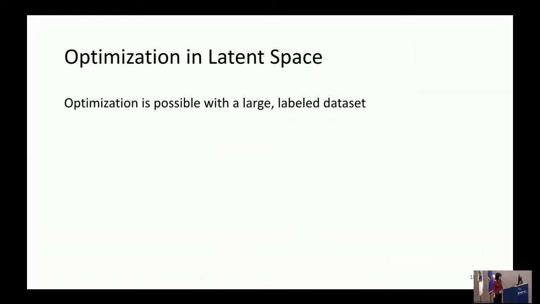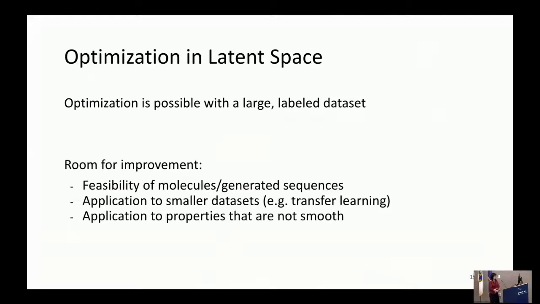But I think there are some obvious caveats. In particular, we struggled a lot with trying to have the molecules generated be actually feasible. In some cases, the text string generated had grammar issues, or the molecule that it produced, when it was correct, was actually not synthesizable. And there's been a lot of work recently on finding ways to ensure that the molecules that are generated are actually feasible, either by using a grammar variational autoencoder to ensure that the string output is correct, or trying to generate molecules directly by building them up from fragments, or even building them up from reactions. There have been a couple of papers in this vein.